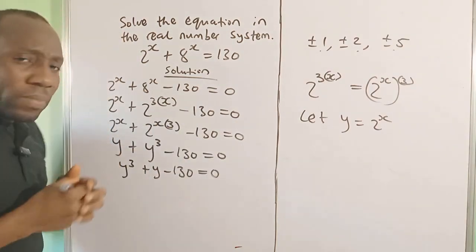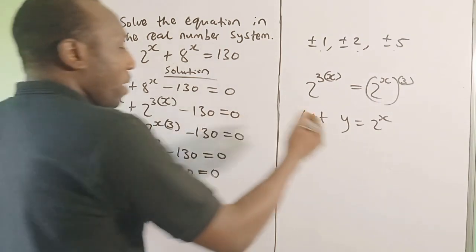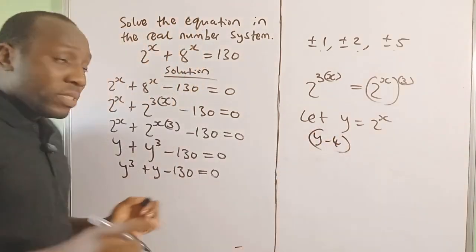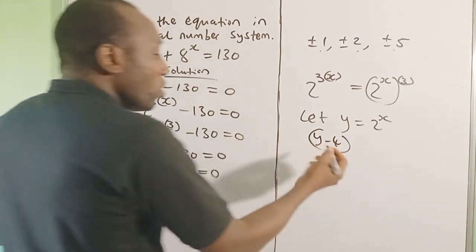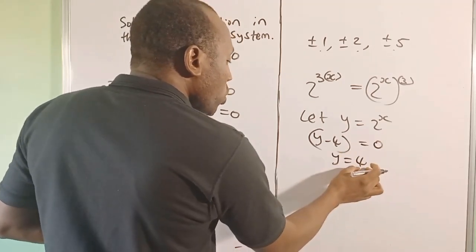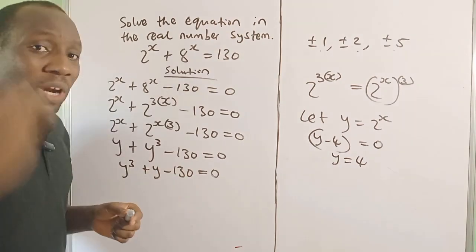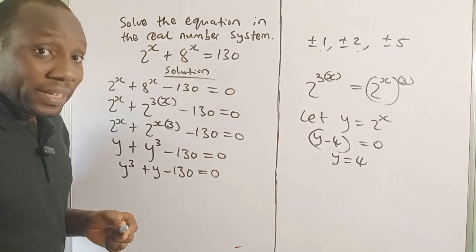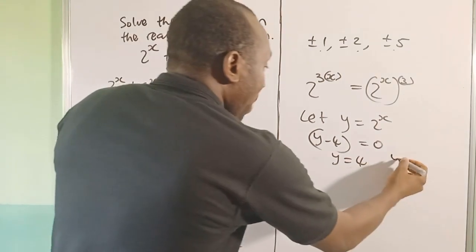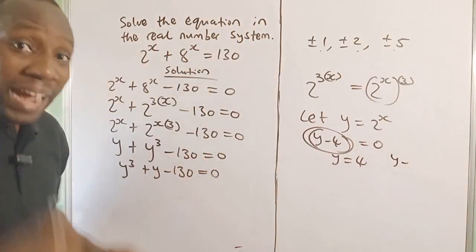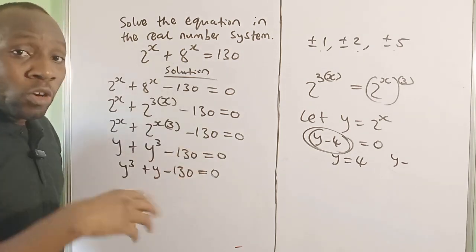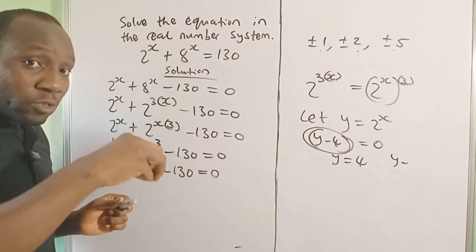Okay, now there's something called the remainder theorem. Let's say you want to divide this by y minus 4, for instance. If you want to know the remainder, if this divides this, you are going to set y minus 4 to be equal to 0, and then y will be equal to 4. You will substitute 4 for y into this. Whatever constant value you have is going to be the remainder. If what you have is 0, it means that this right here, y minus 4, is a factor. But if it gives you a constant value other than 0, then you know it is not a factor. That will become the remainder.